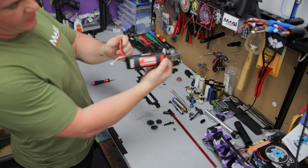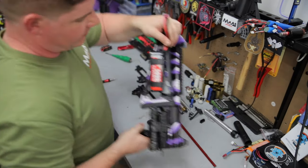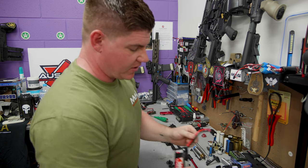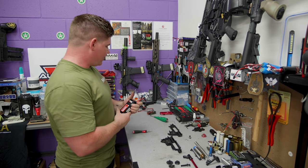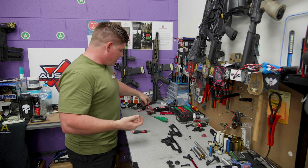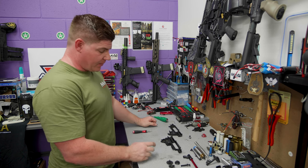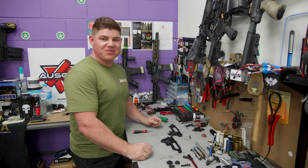I run this blaster on this bad boy right here — my brick, my workhorse. I basically tape this one to the back of the stock, it sits in there and loves it. Put some tape around there and send it all day long. That battery never runs out. It's a 50C rated, 5000 milliamp-hour battery, and it's a proper 50C rating as well. There are a lot of batteries out there — like cheaper brands — that may say 15, 20, even 40C but they don't actually give you that. It's a very solid battery, so it will test your gear set and put some pressure through your box — make sure you know what you're doing before you try and use one.